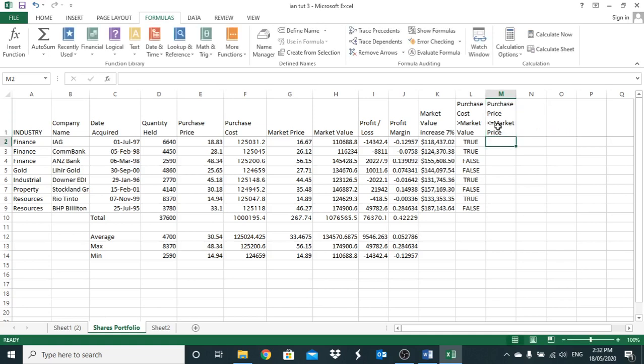You hit enter. Now we'll put our formula in. So we go in equals purchase price, which is here, less than or equals to our market price. This one here. Enter. And we'll do the same thing.